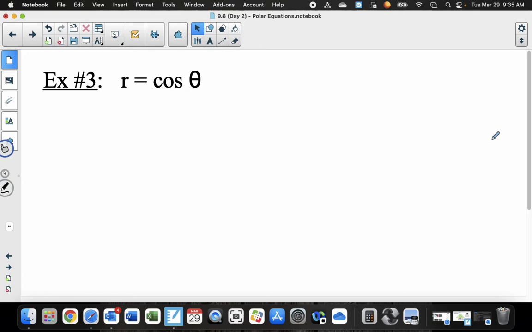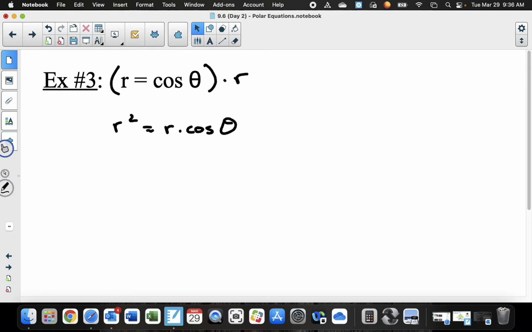So that's the first thing you need to be able to do on these problems, is kind of identify that. Now it's, how do I get that r cosine theta? Well, I can't really divide by r. That's not going to work out real well. So what we're going to do in this problem, I'm going to take this and multiply everything by r, because I want to get r cosine theta. When I multiply the first part, we get r squared. When I multiply the right-hand side, we get r times the cosine of theta.